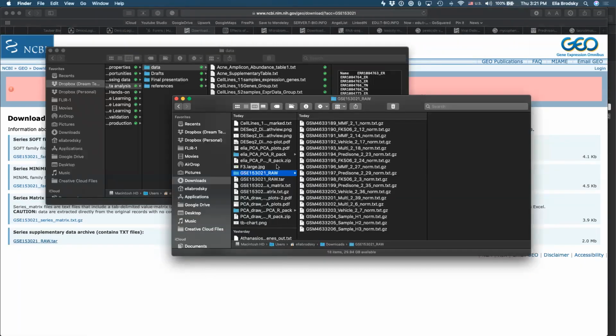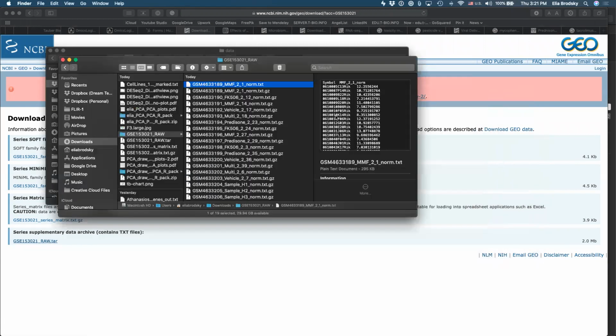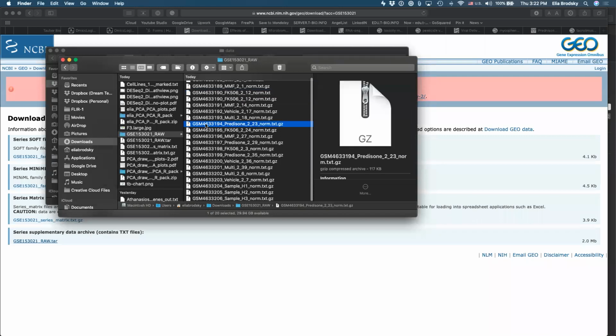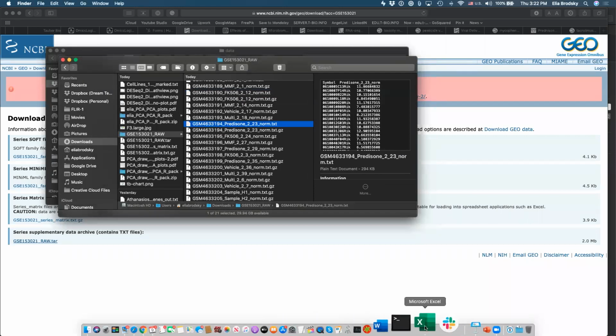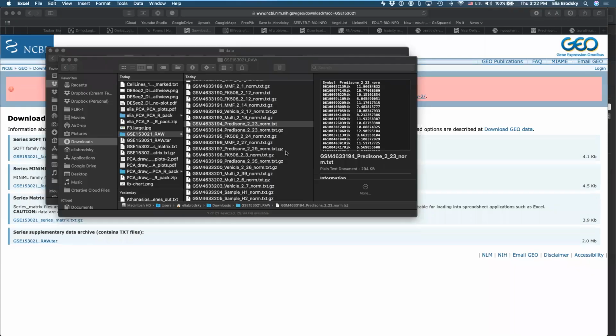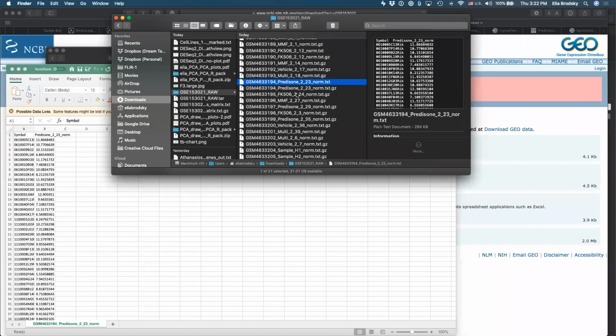Okay, here I have them downloaded, right? For each individual one, you see that you have the name of the gene and then its expression, right? So I can look at, here I have some of these expression for normal files, right? And then let's say I'm interested in, I don't know, prednisone, right? So I can create a table, and let me just quickly show you how to do that. Okay, so here you have normal or prednisone. So this is 2. Let's take another one from prednisone.